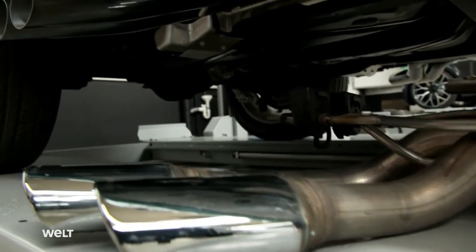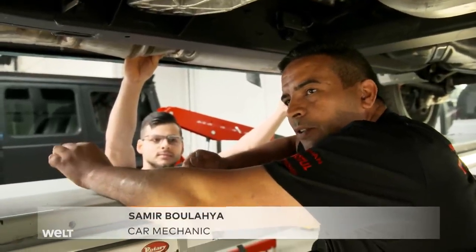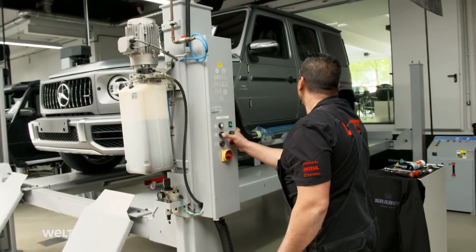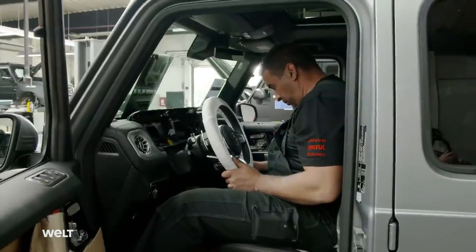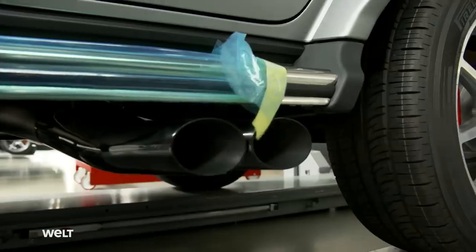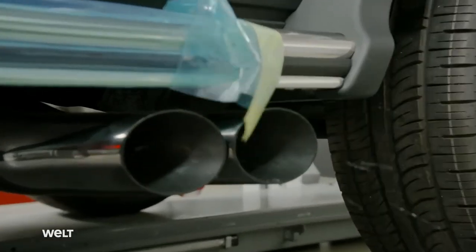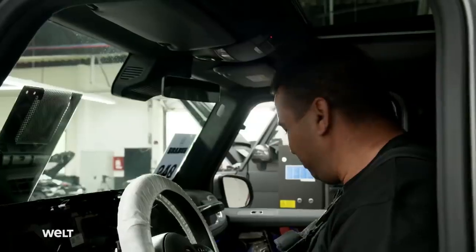The difference is that the design and the sound are nicer. You have a button that says Sport Exhaust — you press it, it's in Sport mode, and it sounds really great. Thirty minutes later, the valve-controlled exhaust has been fitted and the car's value has increased by 7,000 euros. Time for a sound check. This is how the car sounds in normal mode. The new component shows what it can do at the mere touch of a button. The mechanic is satisfied.